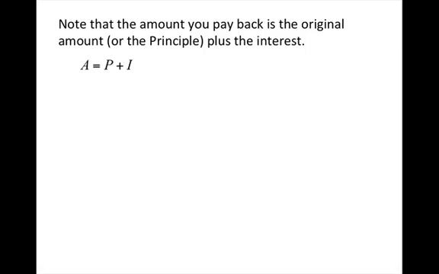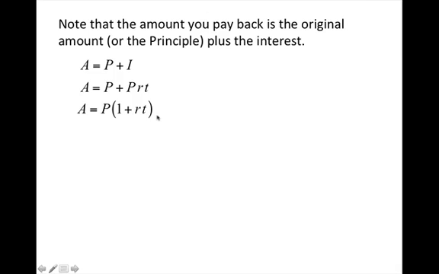So if I look at A, I'm just going to let A represent the final amount that I pay back. It's P, the principal, plus the interest. Well, if you remember, our interest was principal times rate times time, so let me plug that in. So I have A, the final amount, is the principal plus the principal times the rate times the time. Now, for simplicity, a lot of books give you the formula A equals P times 1 plus RT. What they've done, they've factored out the principal. If I factor out the principal from my first term, I'm left with a 1. If I factor out the principal from my second term, I'm left with an RT.